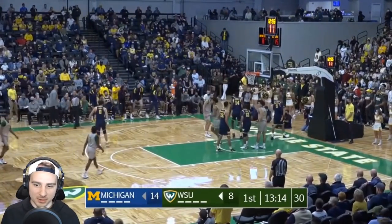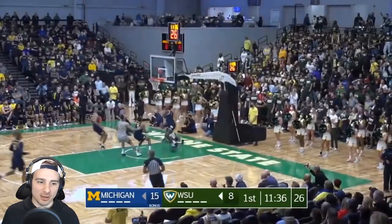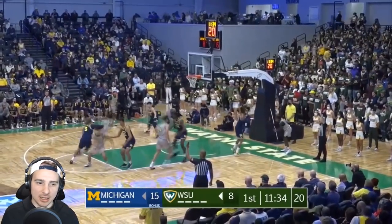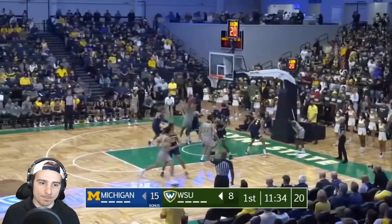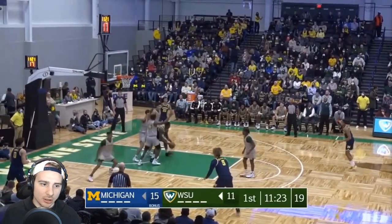Terrence Williams joins the block party. Here's what Diabate can bring — on the fast break, his length lets him get back and provide a very heavily contested shot. Wayne State does have a nice little play off of an inbounds pass though: a simple screen on the left side, cut to the basket. Houston has to recognize that and help on defense, but Nunez has to guard the wing — one of Wayne State's best shooters — so he can't really help. Houston doesn't recognize it in time, and it turns into an and-one for Wayne State.